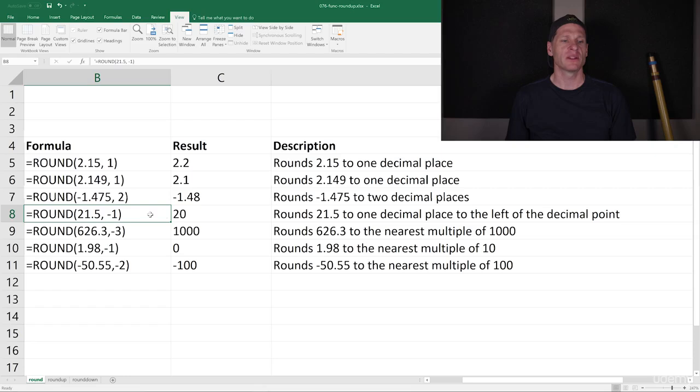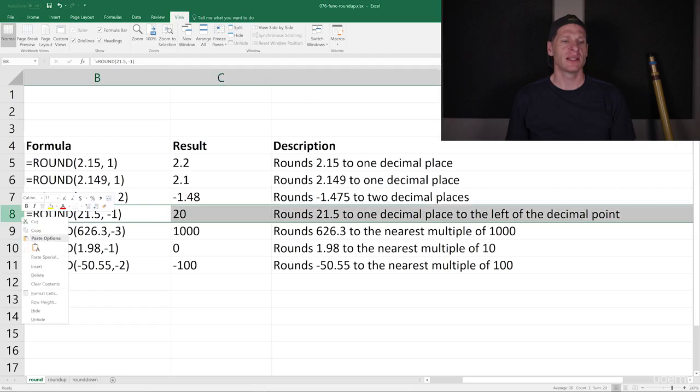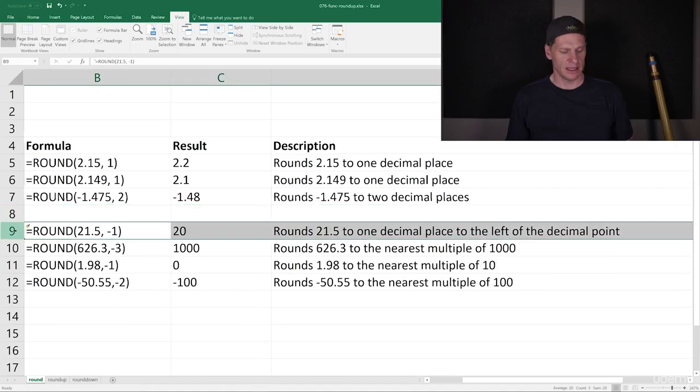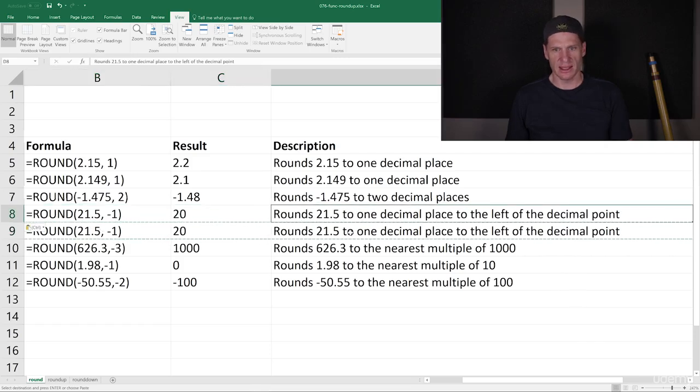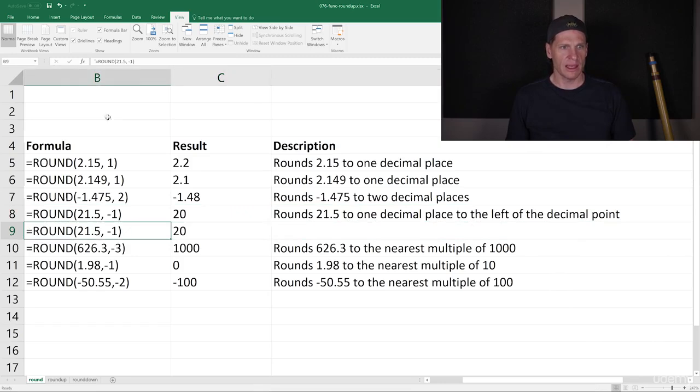So what would happen if this was 25.5? So let's just insert this, and we'll copy this, Control C, Control V, and then right here we're going to take out this entry, and instead of 21.5, we'll make it 25.5, and then we'll do the same with this one here, and that became 30. Nice, right? So that's pretty cool just to see that in action. 21.5, the 1 goes down to 20, and then 5 up goes up to 30. Here, this is going -3. It's going to go 1, 2, 3 to the thousands, right?